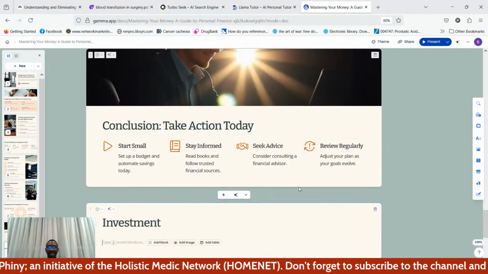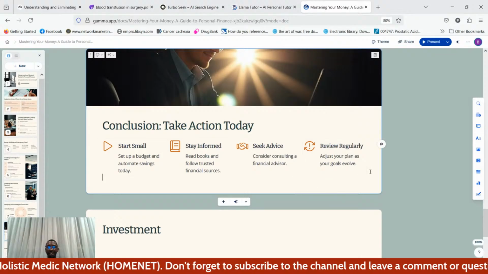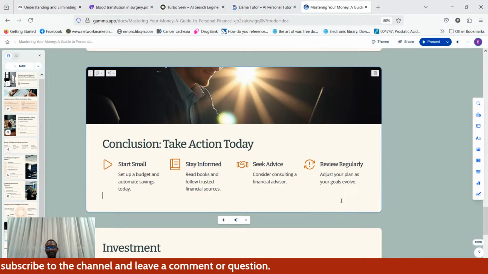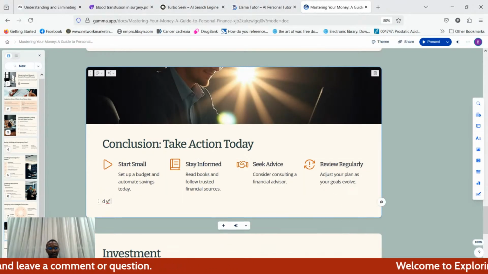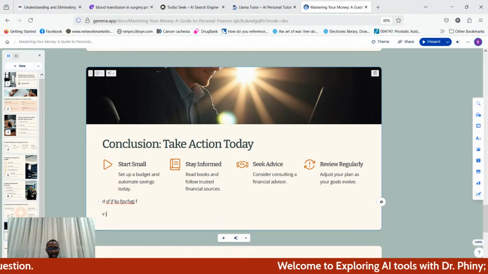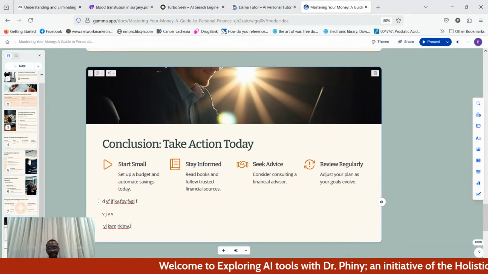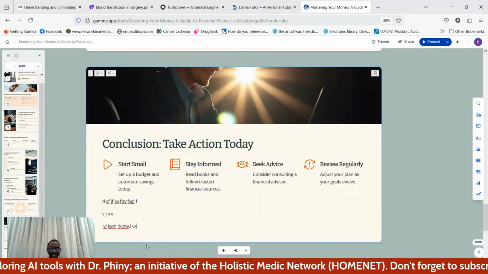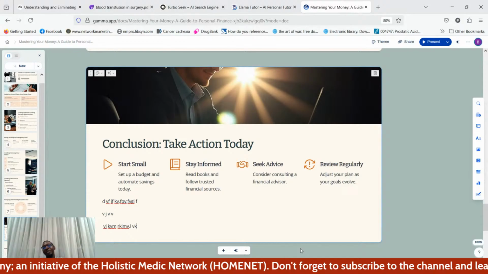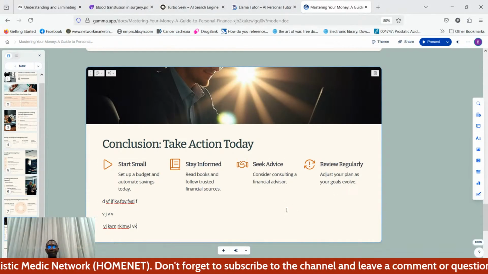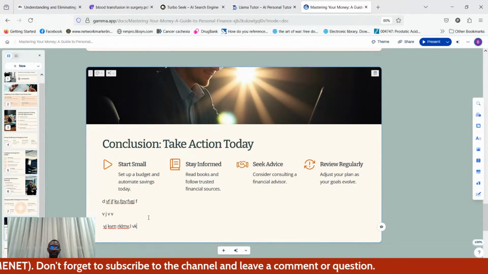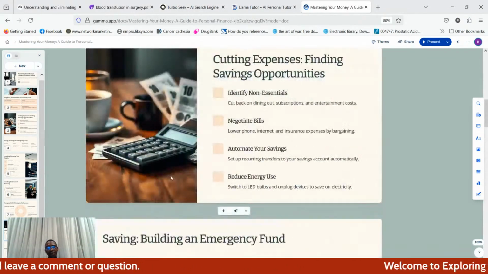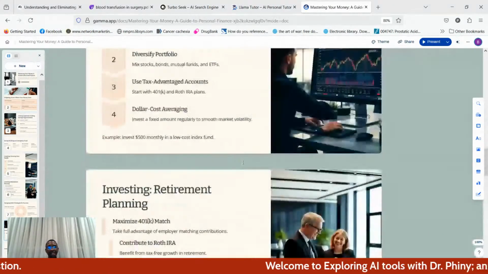So the cards are editable. As you see these dimensions, they can actually stretch. If I added something more, you see it will just stretch. If I added some more, it will stretch. It will keep on stretching and stretching. Unlike Microsoft, where some of your words are going to end up down here and your images are going to end up down here, because the slide in Microsoft Office does not stretch. And that's another feature I like about Gamma. So basically, you can go through all of this, edit it as much as you want, and make it your own.